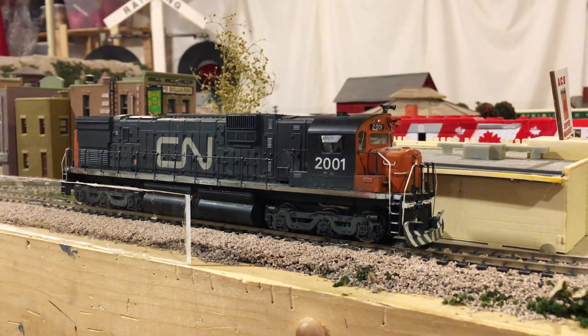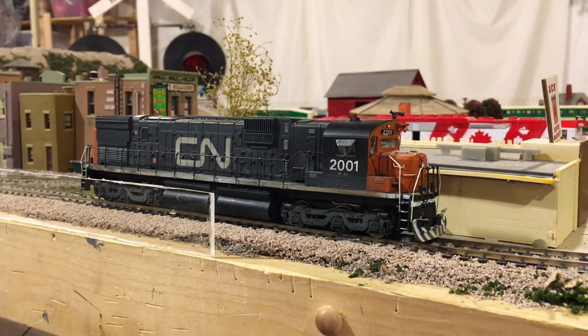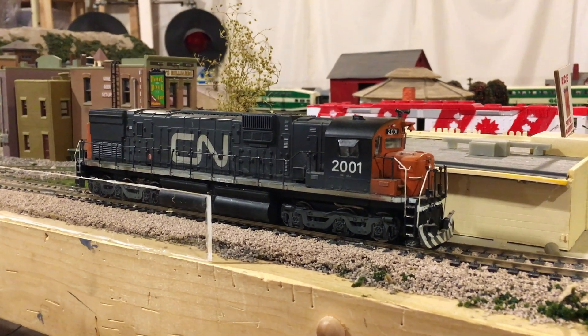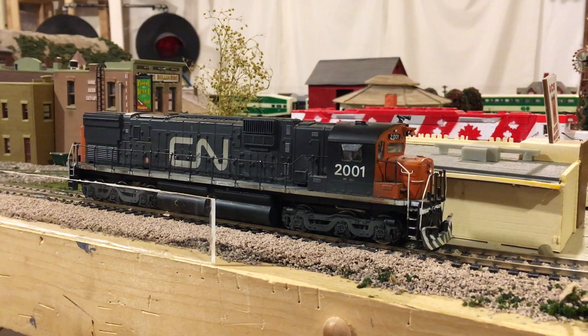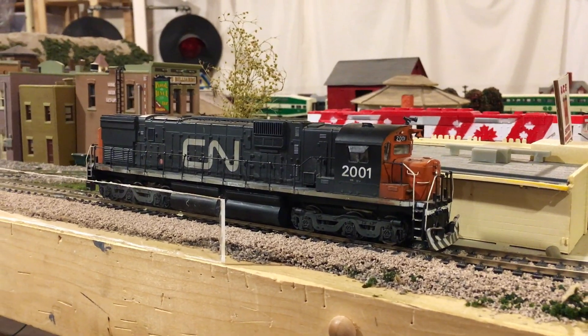Basically, retrofitting the components inside what's essentially an RSO locomotive to work with the Bachman motor is not the easiest thing to do, especially getting the transmission set up. Anyway, I did finally get that done about yesterday. I had the model running around, and then today I finally finished it up. I got the speaker in, I got the decoder mounted, and I got everything soldered up, and it seems to be okay.